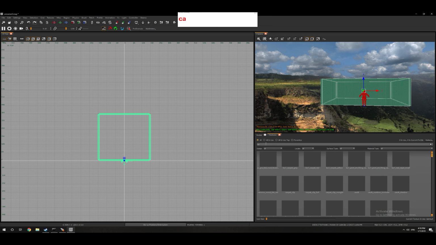Click on that one, caulk. And that way it'll give it a transparent texture. If it doesn't have a basic texture on there, it won't be rendered. So that's the best way to start off with this.